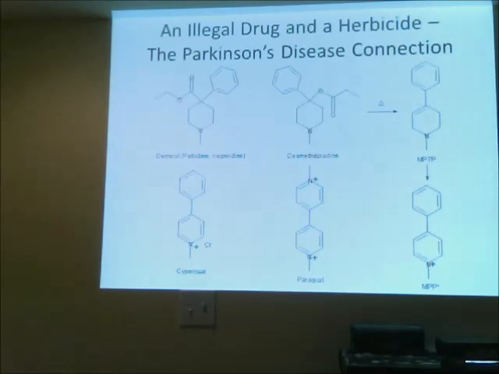Well, it turned out that the government ultimately did find out what it was, and they found out maybe sooner than Kidston would have liked, because it turned out that there was a doctor in California who was getting an unusually large number of patients that were coming to him, and they were very young people, and they had what appeared to be full-blown Parkinson's disease. Now, it's very, very rare for somebody in their 20s or 30s or even 40s to get Parkinson's disease. But when it occurs in a lot of cases, and this doctor had seen maybe 5 or 6 cases of it, he became really worried.